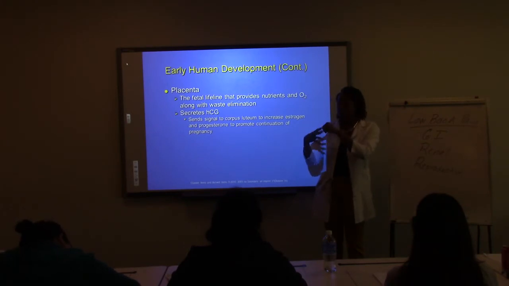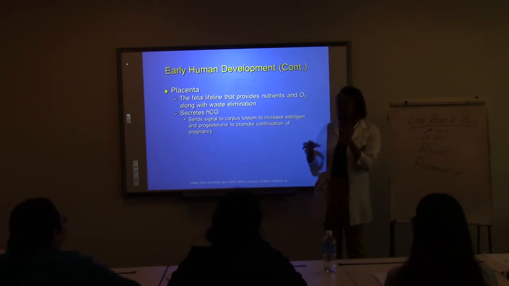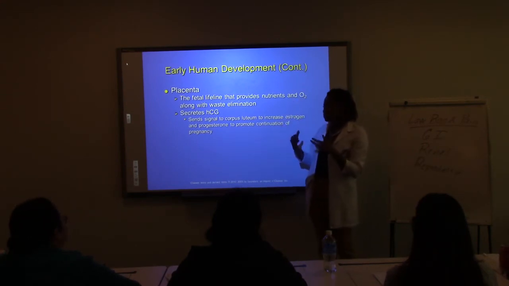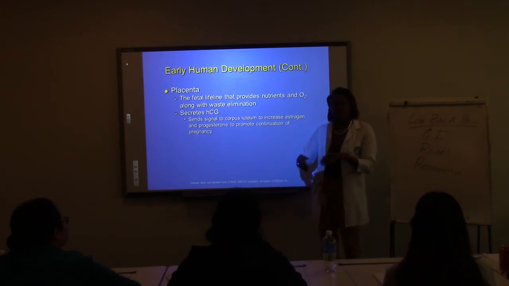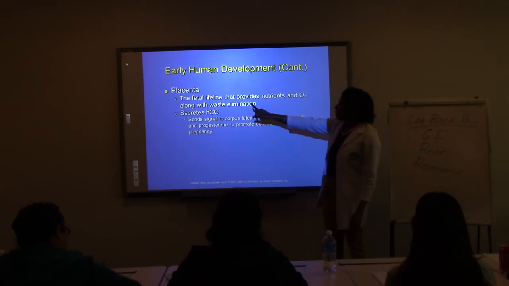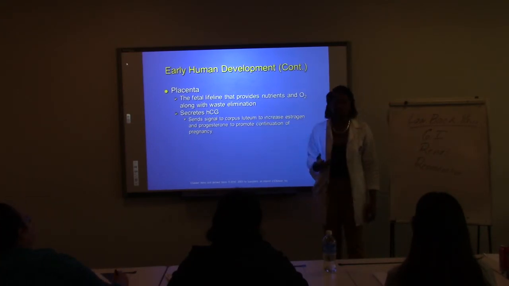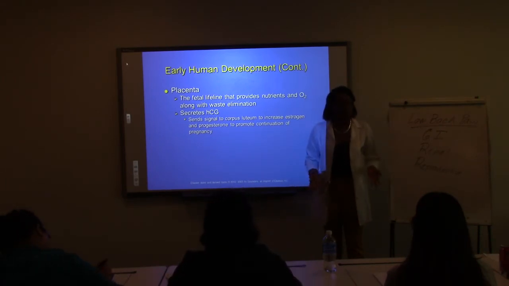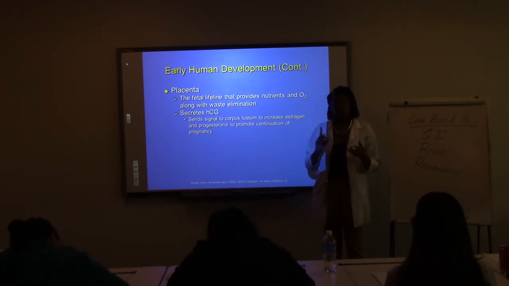Once enough progesterone is there and everything's fine and we continue on with the process, once the placenta is formed, it now moves to the middle of the uterus. And this is where HCG is also part of it along the way, and HCG also helps protect what's happening with the placenta. So, fetal lifeline: the placenta is very important, and it is the fetal lifeline because it is where the blood supply, nutrition, waste, everything you name it actually goes through that placenta.